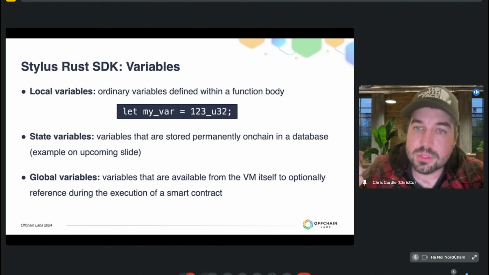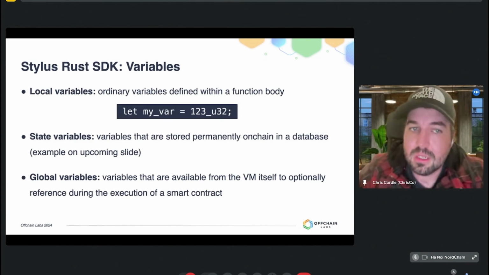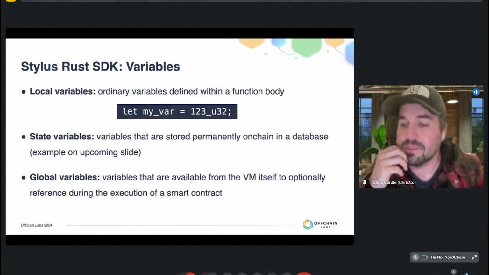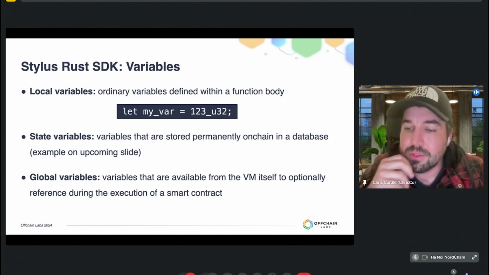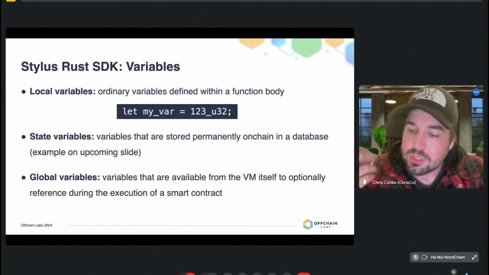Those are stored in a database, and you can think of them as being stored in a database on chain. I'll show an example of that in the next slide, but think of them as database variables. It might help you if you're just getting started with this kind of thing. The other kind of variables, the global variables, are variables that are provided by the VM itself.